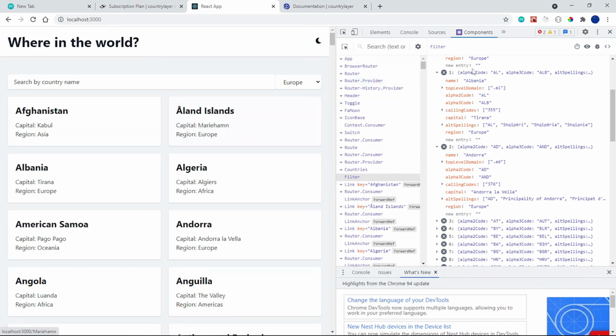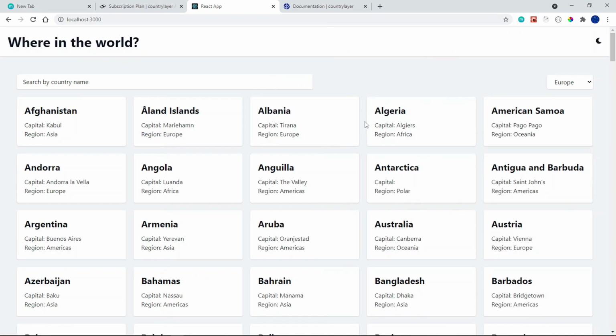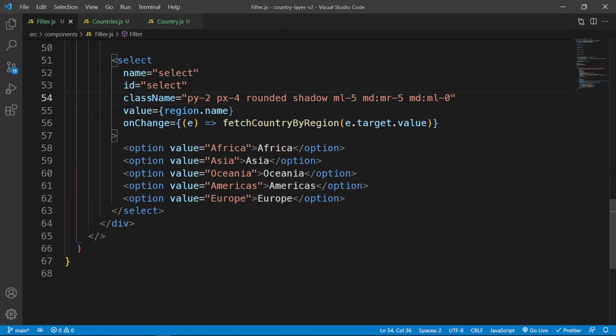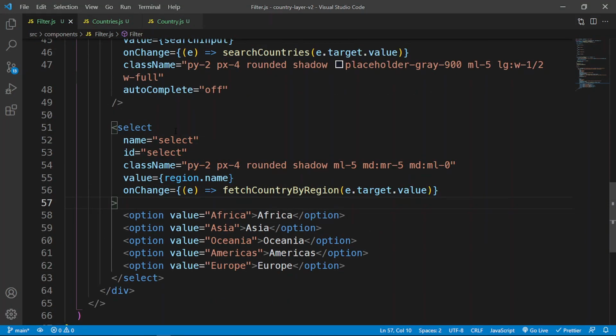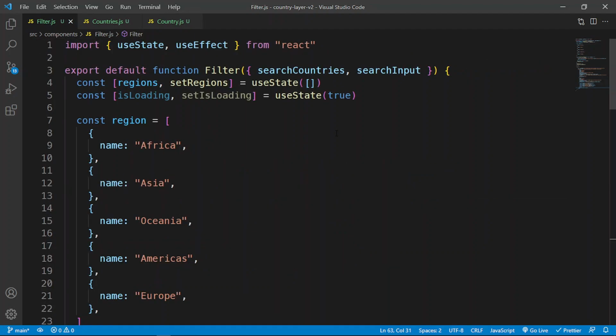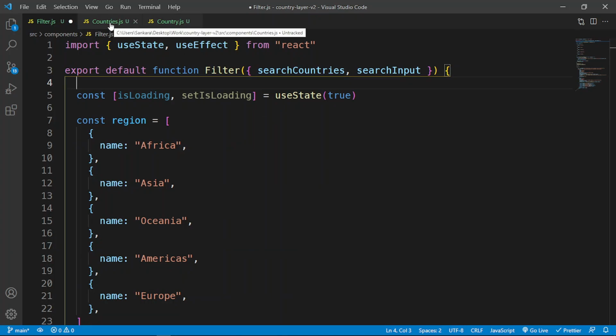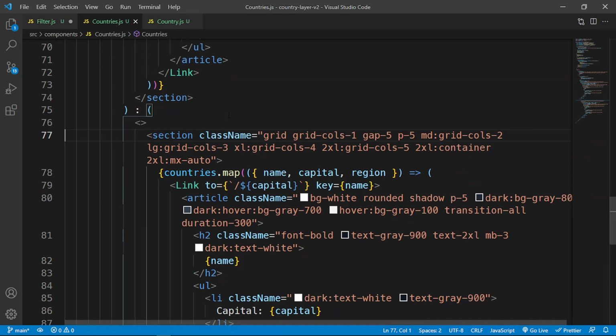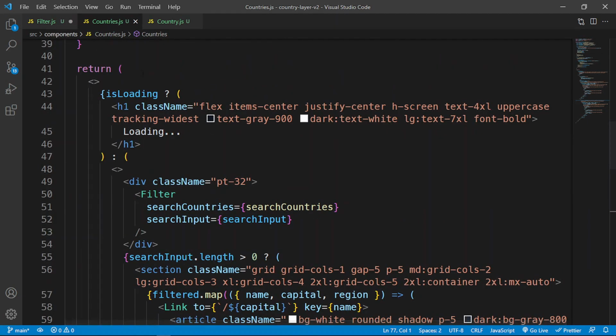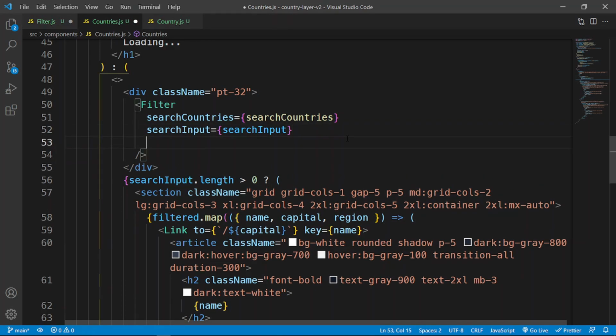Okay, so that means we're getting back results, but we're not displaying them, right? So how are we going to display them? Okay, I think I've identified the problem. We shouldn't have this state value. Instead, we should be updating our countries state value, which is the one that holds all our countries. So let's go inside this input, and let's say setCountries prop equals to the setCountries state value function.